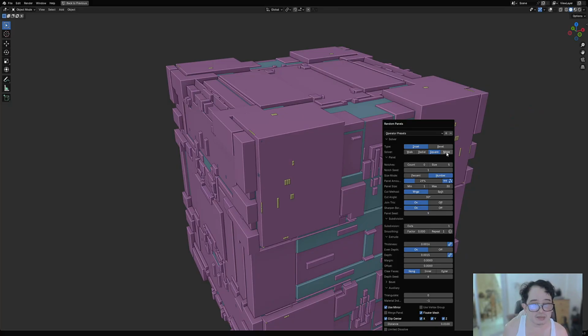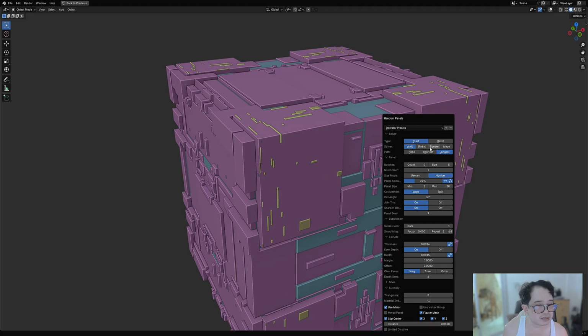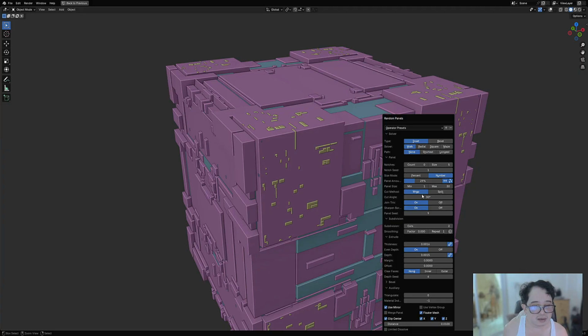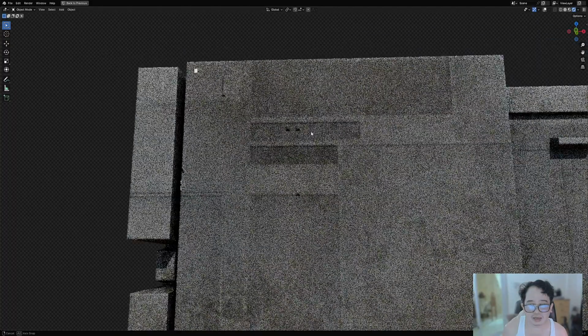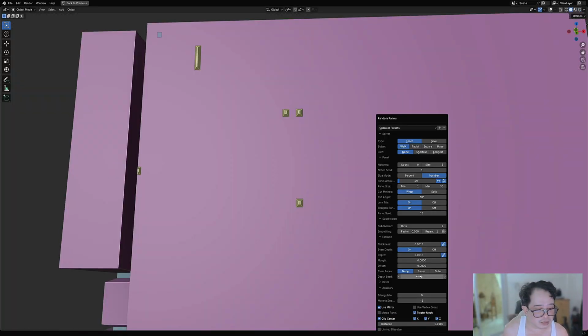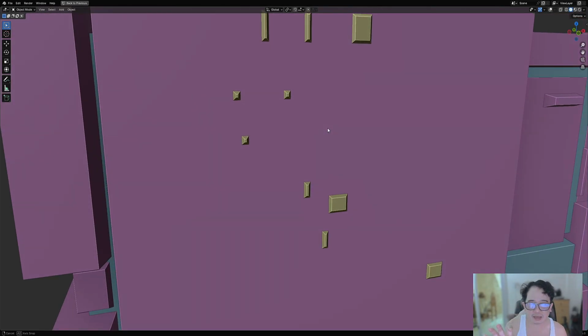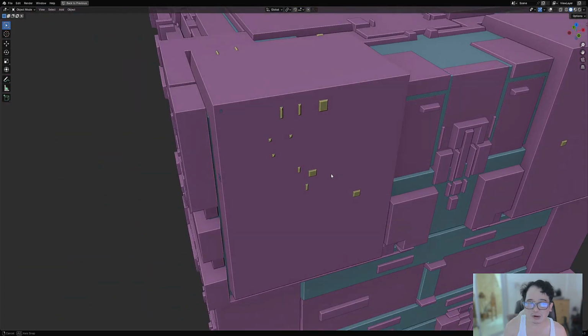Let's try maze. Probably not maze. Maze is really chaotic, like a random walk. Okay, let's try and get rid of most of this. So this just provides those tertiary details, and you can see this detail on some sci-fi assets where it can either be booleaned to the mesh or just sticking out.